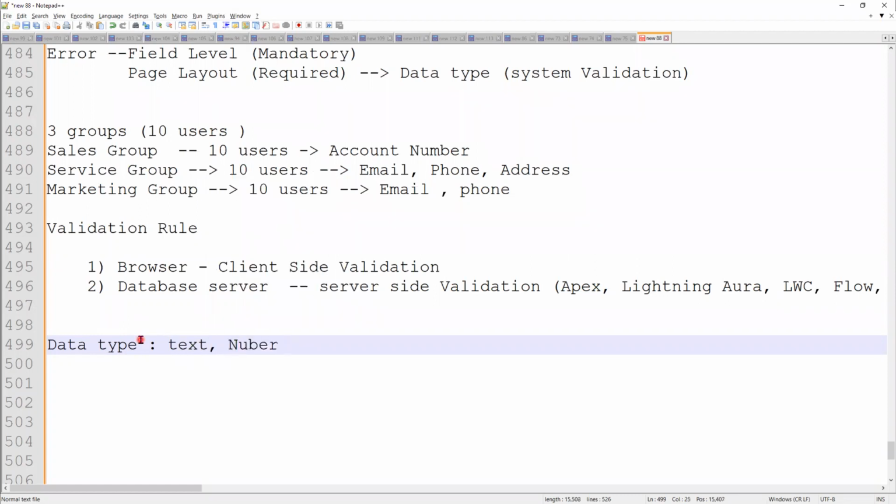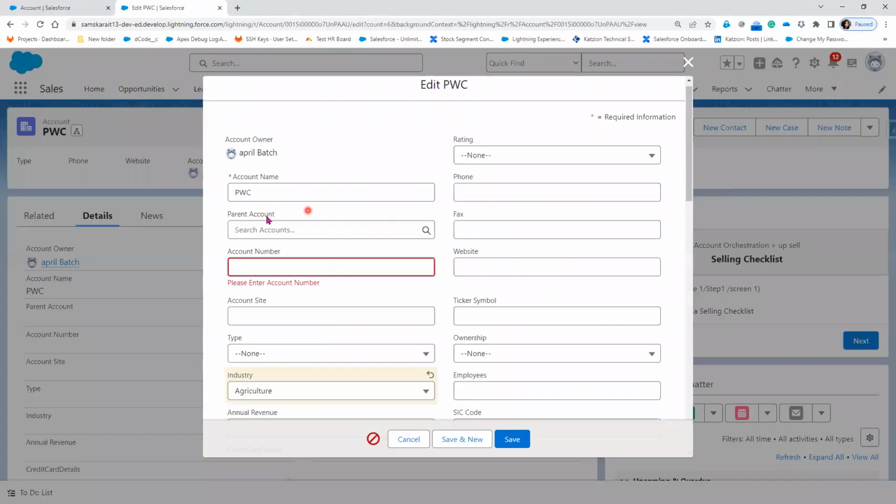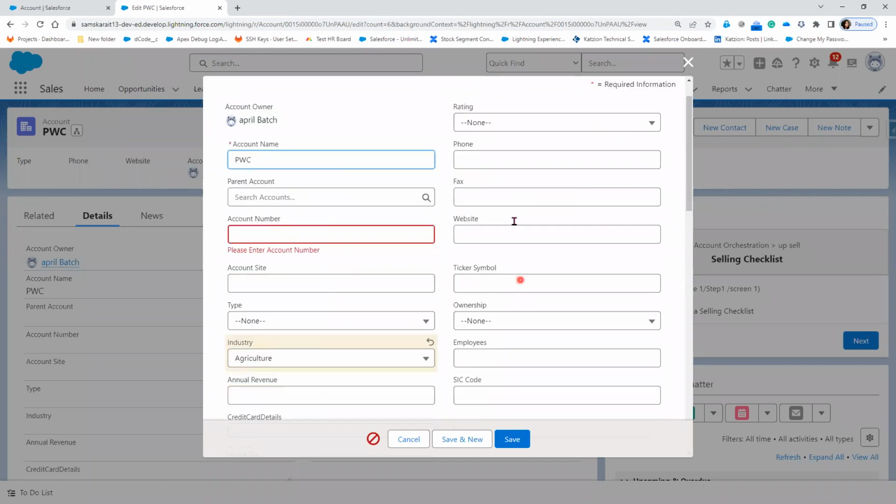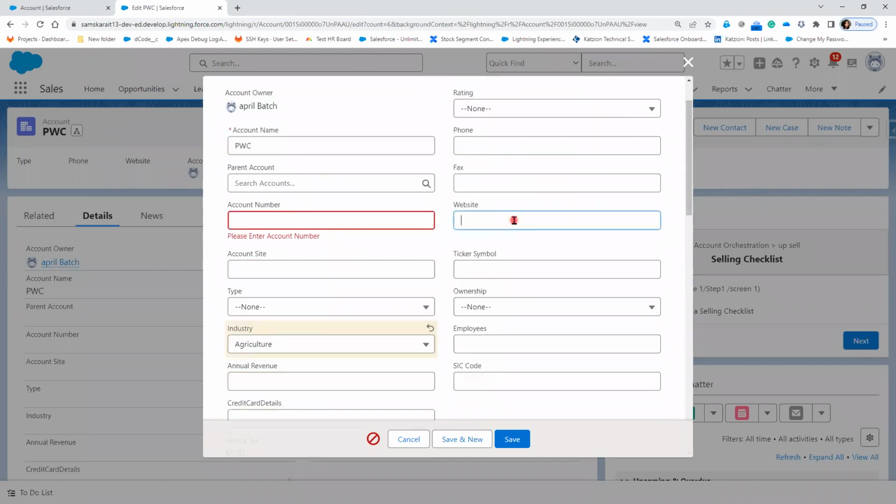Now in Salesforce, we have different types of data types. Few are just text, few are alpha and numeric, few are a pick list, few are like a website URL I need to enter, right? I have a different kind of data that the user is entering.